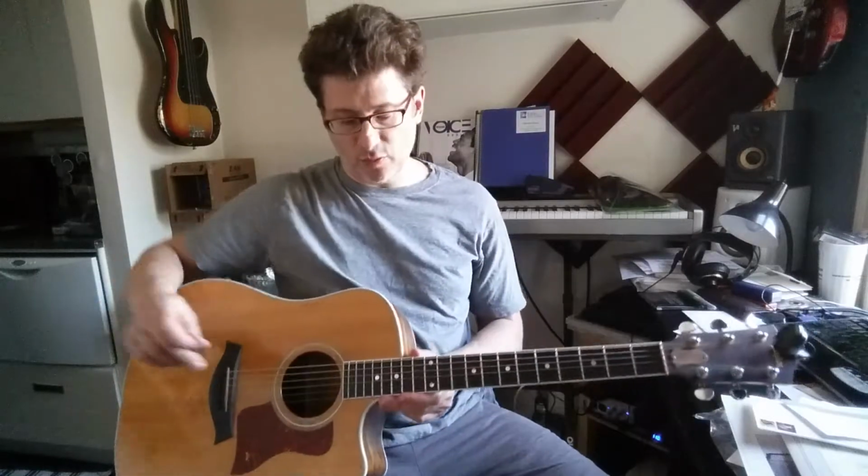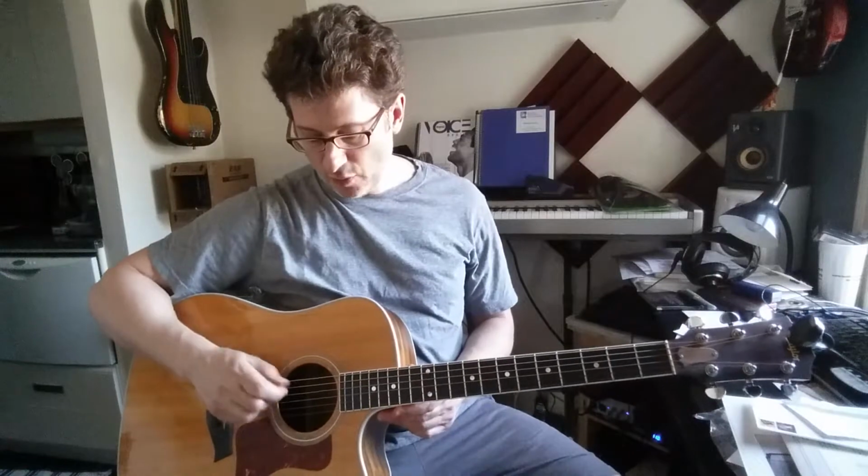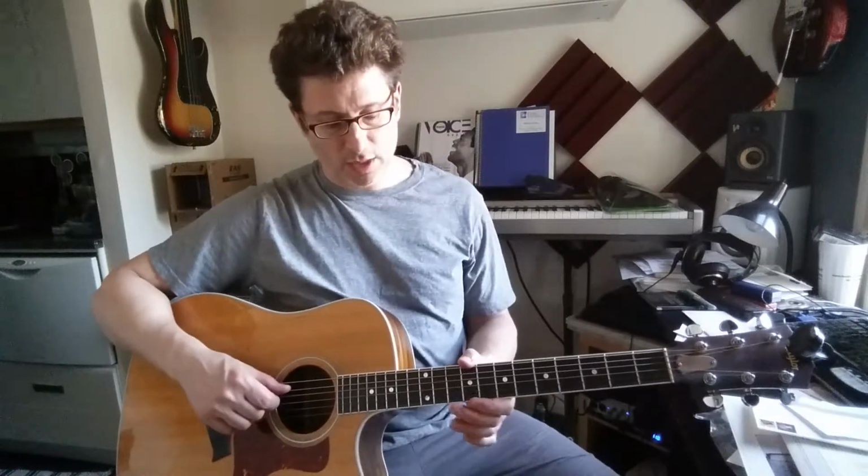Now the cool thing is, if you don't have a tuner and you have a halfway decent ear, you can do this, but I highly recommend you try to do it with a tuner so you're much more accurate. That said, we'll start with the idea that you don't have a tuner. Fortunately you have an A string and a D string, which, assuming they're already in tune, you will use as references for the other strings that you're going to tune down to those pitches.